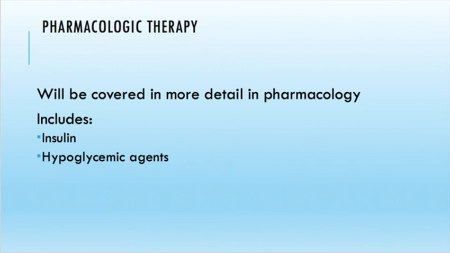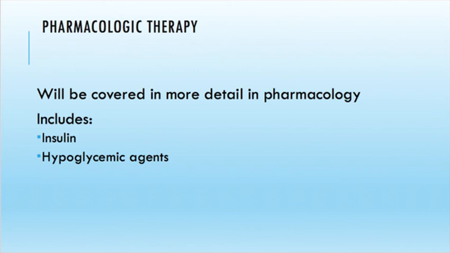All right, so if you remember what is causing type 1, they've got a lack of insulin. So type 1 diabetics are always going to be treated with insulin, never with oral pills. And so always insulin. Whereas your type 2 diabetics usually are started on your oral hypoglycemic agents, so things like metformin. And they may also have insulin added if they're having trouble controlling it with just the pills alone.